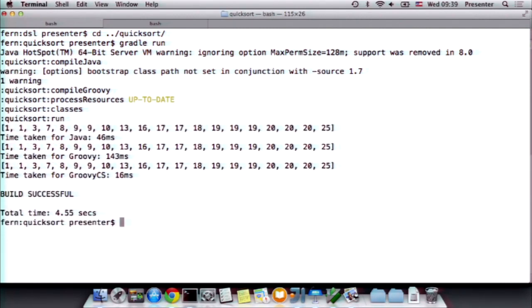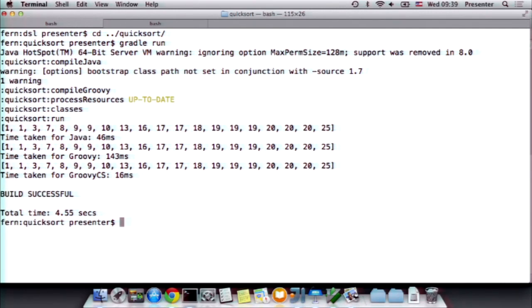I'm not printing all 10,000, but I show the first lot to see that at least it's sorting them. So there we go, 46 milliseconds for Java, 143 for normal Groovy, and 16 for @CompileStatic. At least twice as fast, 3 times faster than Java.